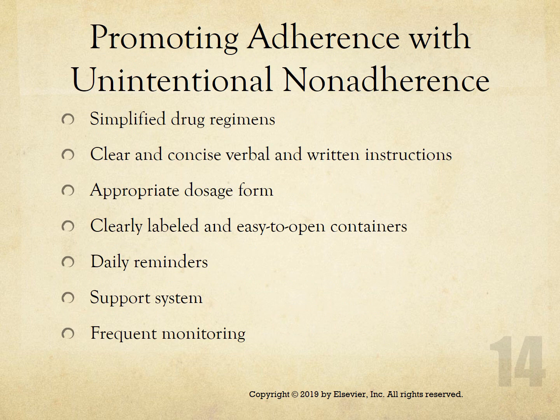How can you help promote adherence with unintentional non-adherence? Simplify the regimen so that they don't have so many to remember. Make sure that the directions are clear and that they're verbal and written. Make sure they have appropriate dosage forms that are best. If they're having trouble swallowing now, maybe a liquid form would be better for them to use. Make sure everything's clearly labeled and they have easy to open containers.